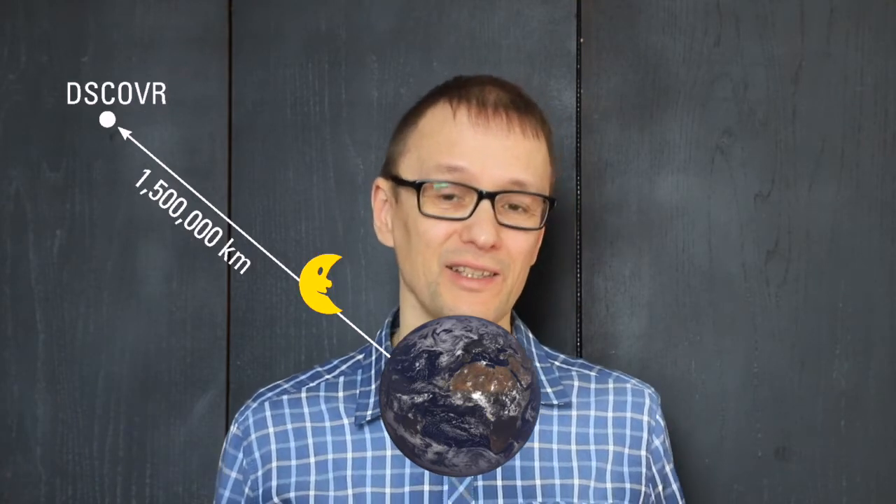And then we come to the 1-hour forecast. There is a satellite called DSCOVR, which is located 1.5 million kilometers away from the Earth — that is four times further away than the moon. When particles from the sun pass by that satellite, it takes about one hour for the particles to reach Earth. The data is measured by that satellite and gives you a one-hour forecast. So this is not estimated, but actually measured. It's debatable whether you can call this a forecast since the time span is so short — one hour — but it gives you a very good idea about what's happening right now or in the very near future.